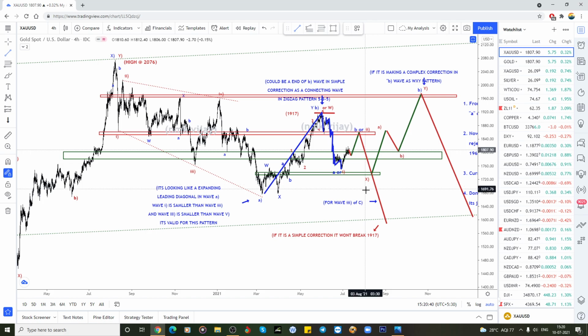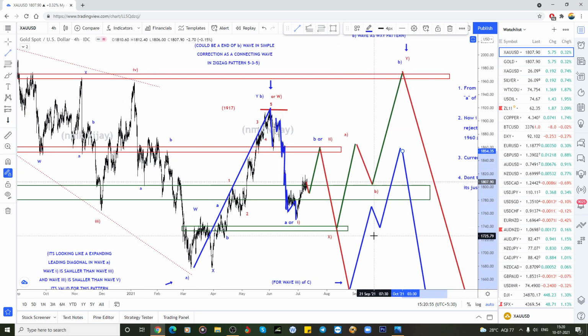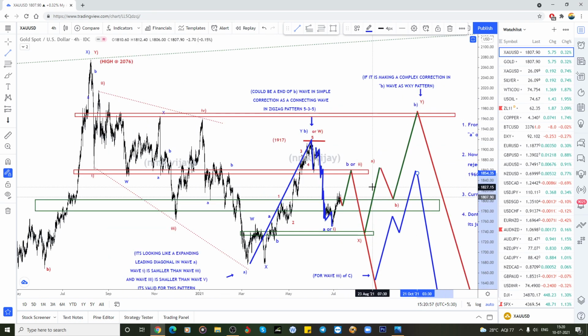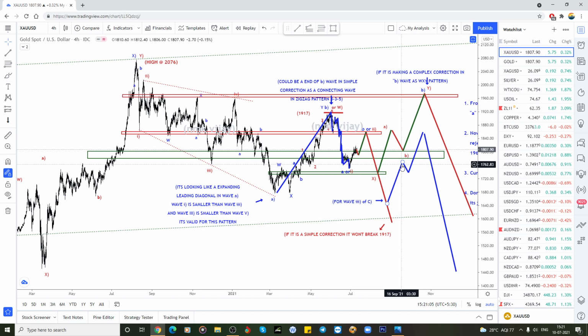So that also, if it is a five-wave structure, this is a three-wave structure, and if it breaks this, it will again bounce like this. So it could be a running flat and again one more wave down to the downside. In this portion I can explain a lot of possibilities, but what you think when the structure is making, that is the point you have to note.